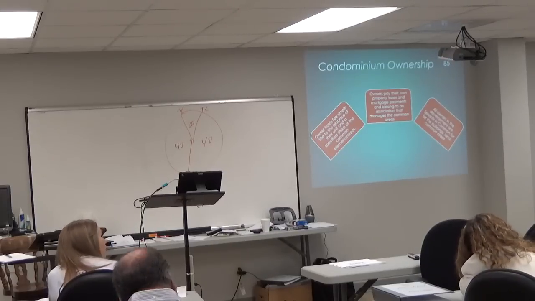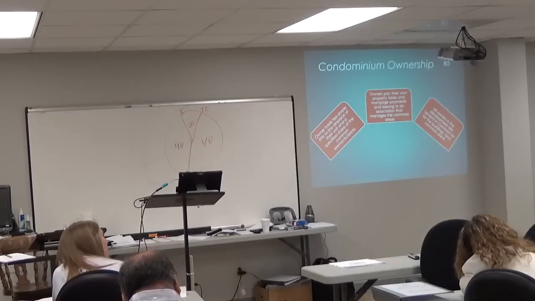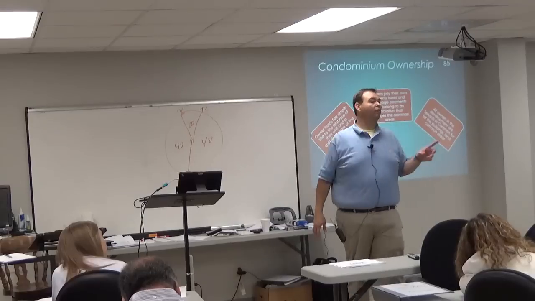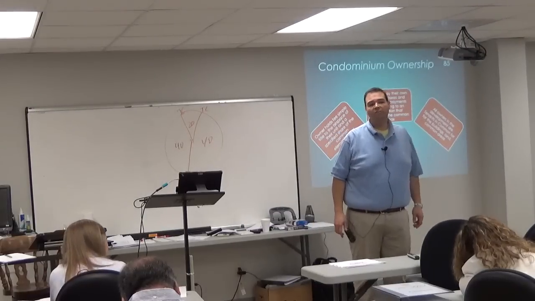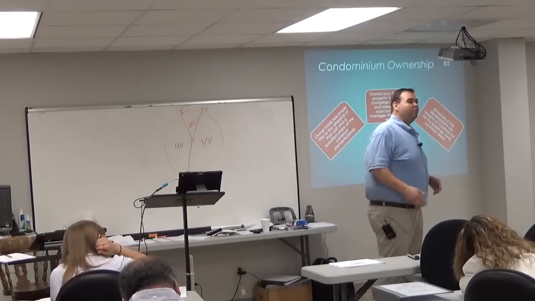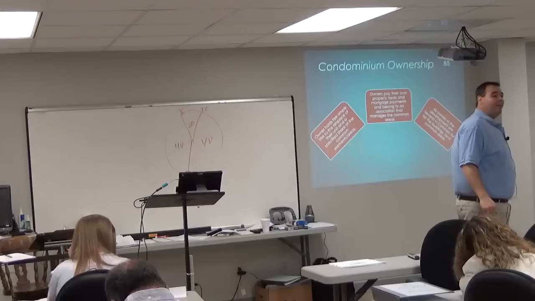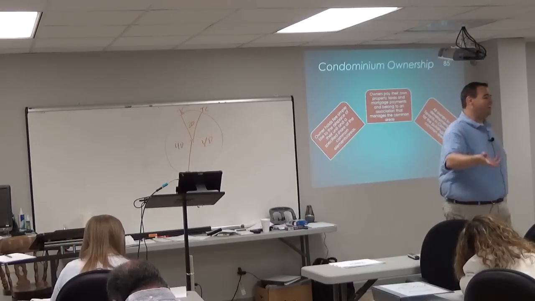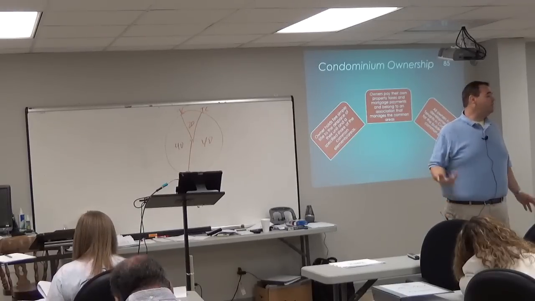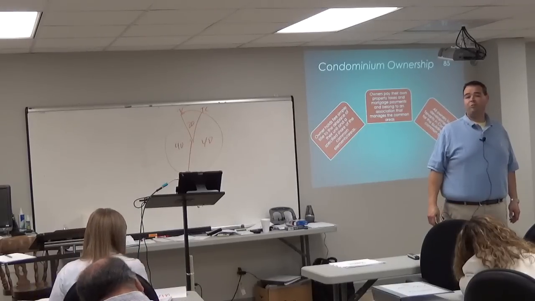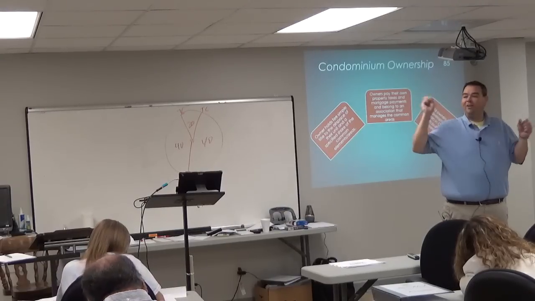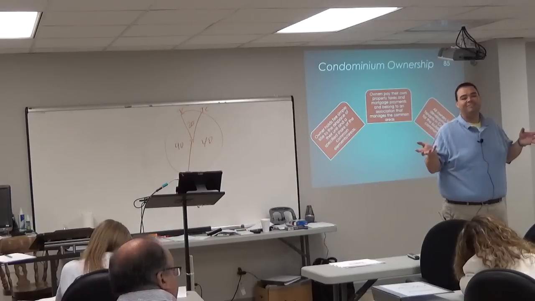She bought the air in her unit, but she also bought her share of all of the common stuff, but she owns that together with who? Us. All of us. We are all her co-owners. So does she own the swimming pool? Yes. Just like I own the swimming pool, just like Edgar owns the swimming pool, and Jesse owns the swimming pool. So if we're gonna decide to leave the swimming pool open for an extra month, who do we need to talk to about it? Catherine and Edgar and Jesse and Kevin and Bo, because we all own the swimming pool, what?